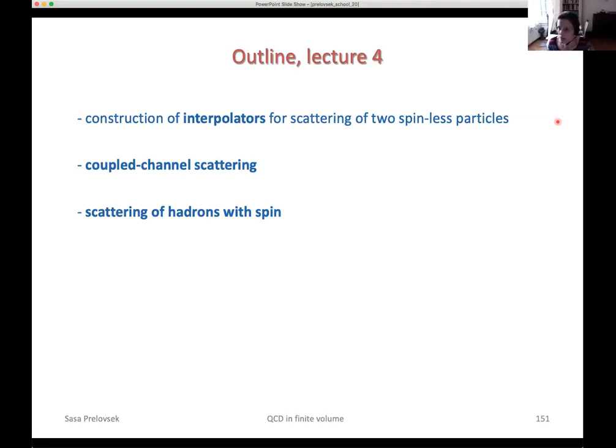Maybe I should have verified this at the beginning, but that was my assumption anyway. Of course, as this course progressed, things became more difficult, but I think you get a general idea of what needs to be learned and what needs to be done. Ah, there is somebody doing pi pi and K pi scattering. For you, some of the material was too easy, I'm sure.